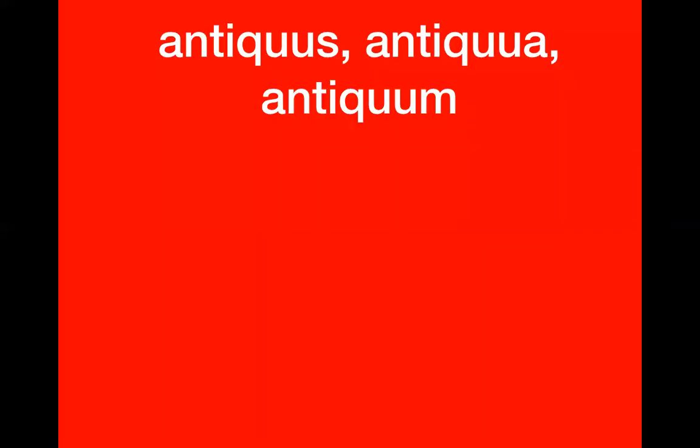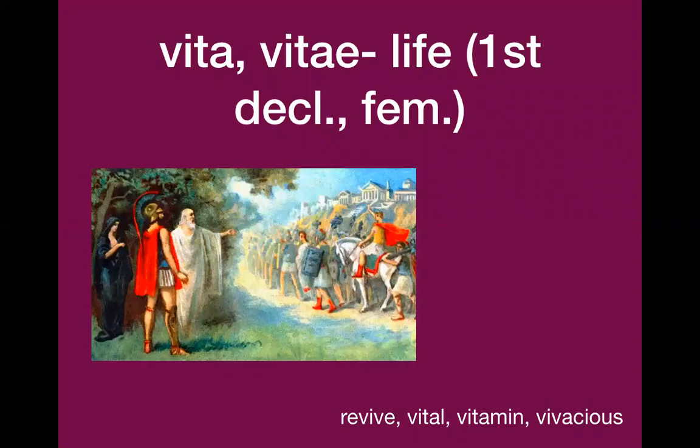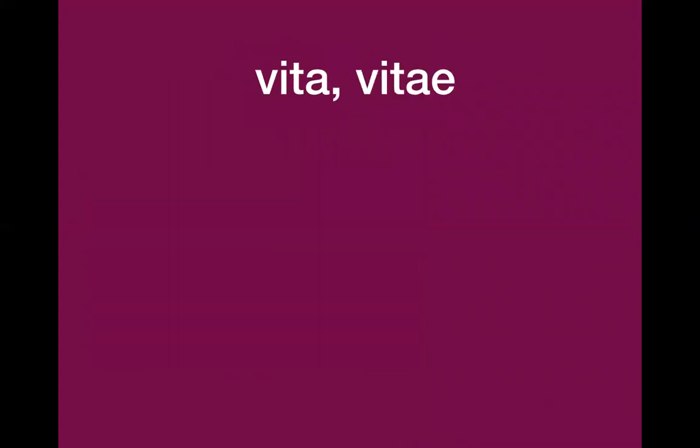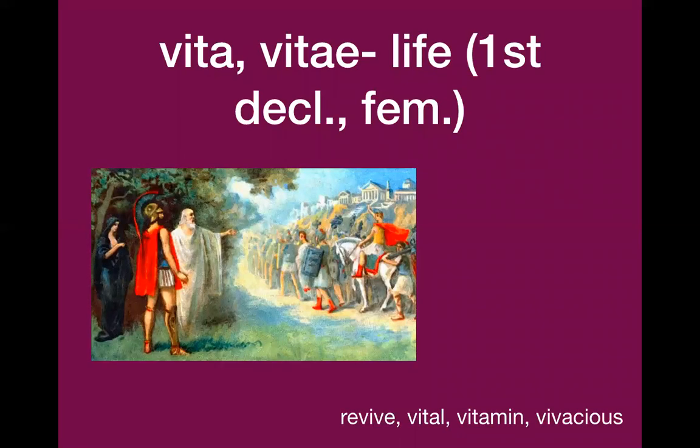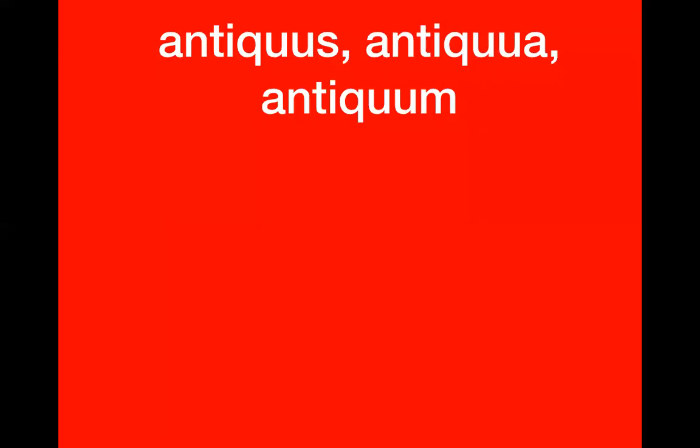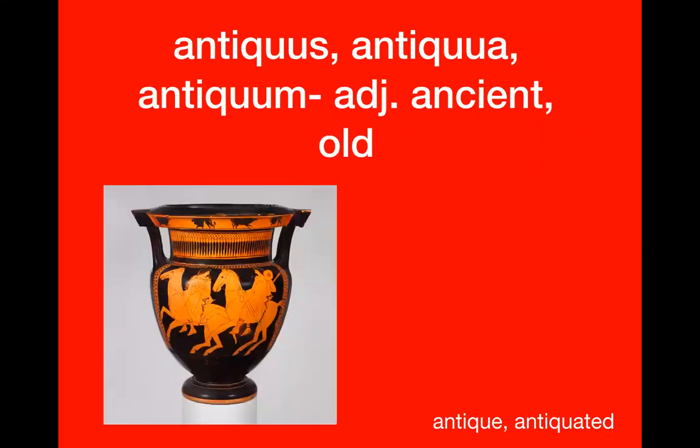Any questions? Okay, antiquus. Oh, okay, we're out of noun world. Who knows what this means and what part of speech it is? Aiden, what does it mean? Ancient, and what part of speech is it? Alan? It's an adjective. You know how all of these nouns had two forms? That was the nominative and the genitive. That's how noun dictionary entries are. Now that we're in adjective world, even if you didn't know what this means, if you knew it was a dictionary entry, you should be able to say, I don't know what it means, but I know it's an adjective.